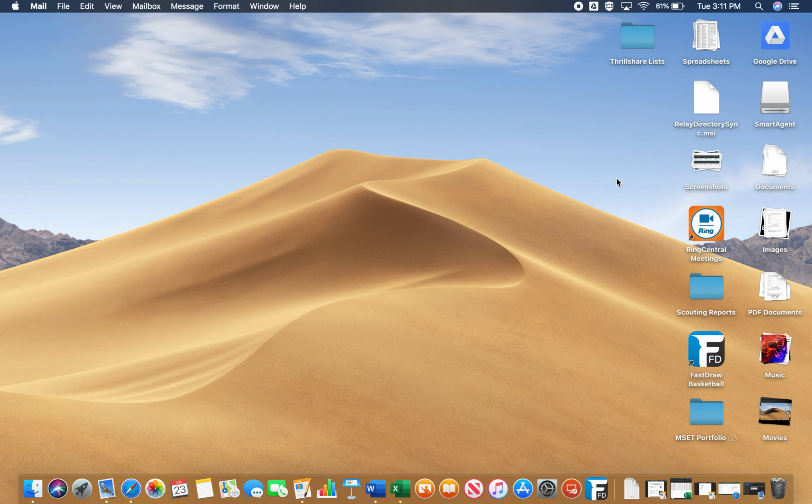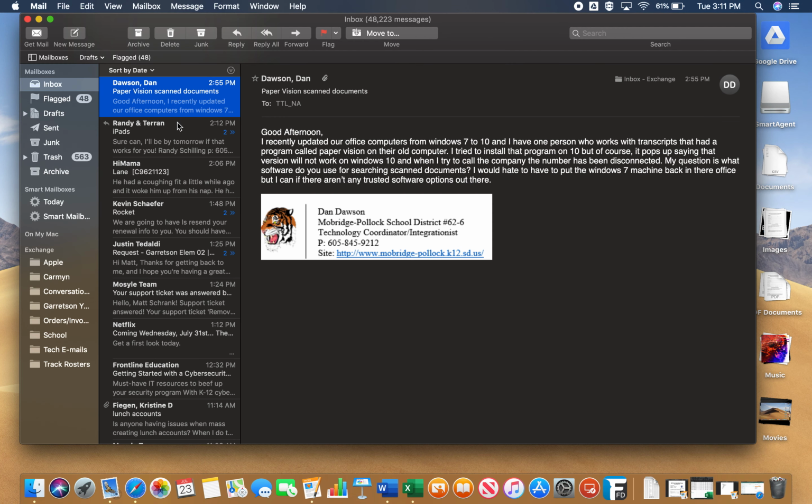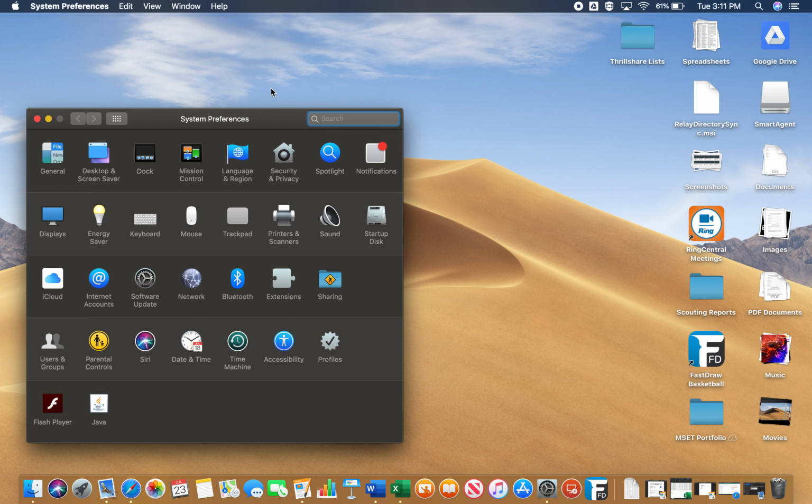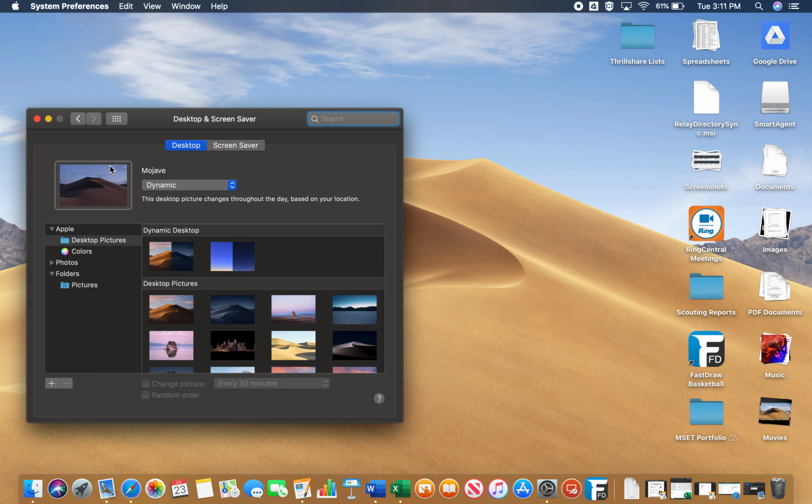One thing that I do want to show you, so this is my desktop. I have my stuff set in dark mode. So if you've noticed that my screen here, my email is all black instead of white, you can actually set your screen in dark mode, and I'll do it very quickly here. If I just go to my desktop, I have my dynamic desktop on, is what it's called. So you can put it in dark or light.